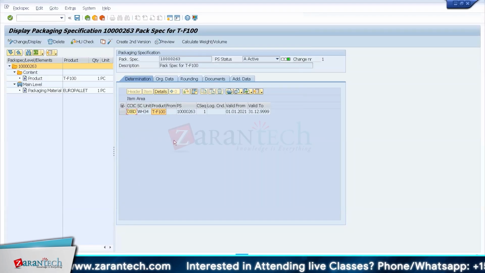Just one thing over here. So I have this product. The scenario is I can get this product from the supplier, as well as I can produce this product within the factory, within the company. Now, if I'm getting this product from the supplier, in that case, I can add one more line, right, Rohan? Yeah. In the ship from, if I give the vendor name, then it will consider that material packaging specification. Is that correct? Yes, that's correct. Come back again, please. What was that? Now, this F100 is a finished product. So this can be my co-pack. I can get it from my co-packer as well as I can produce in-house.